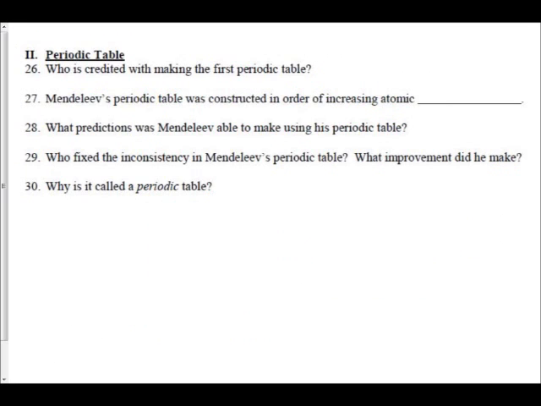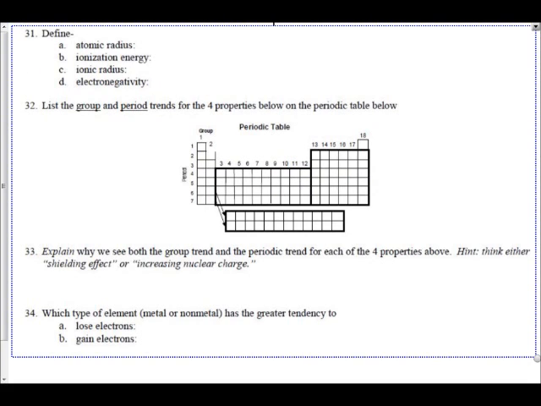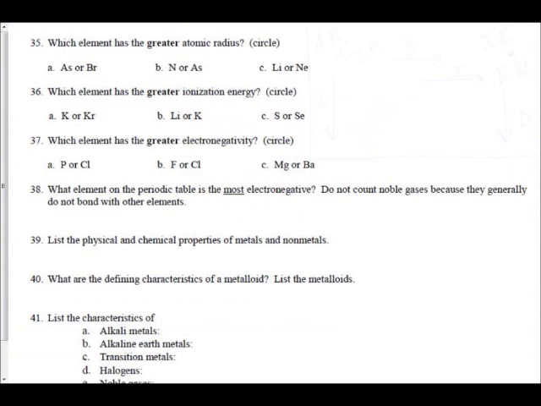Now, periodic table stuff, you can look and find this in your notes or on the key, so I'm not going to cover it right now. The same thing with this. This is all definitions and talking about properties and stuff. You can look at it on the key. But I do want to cover a few of what we did most recently.